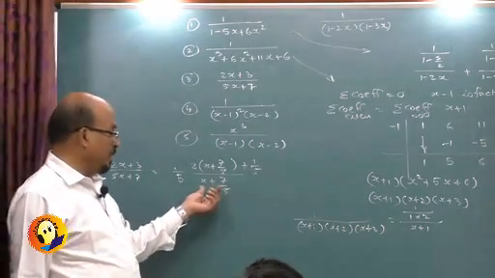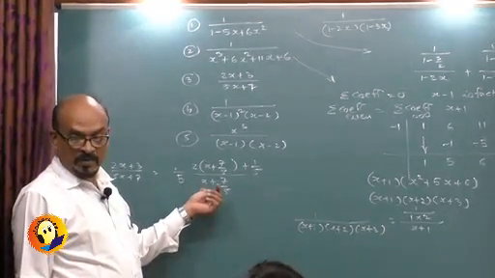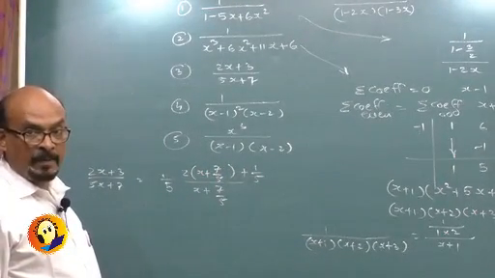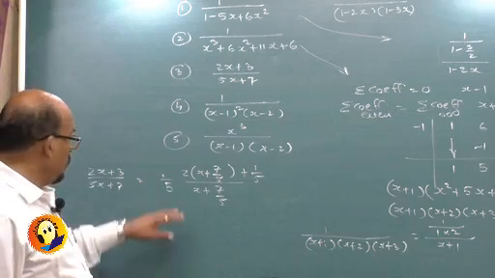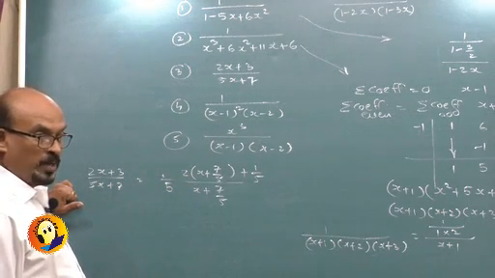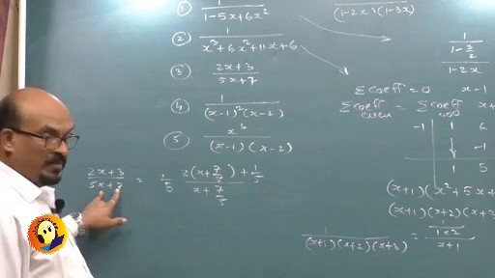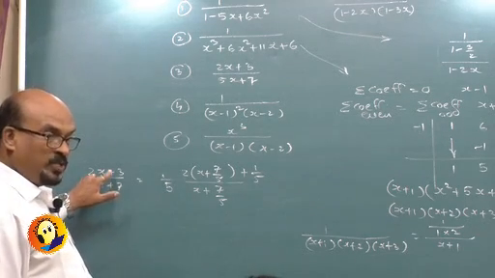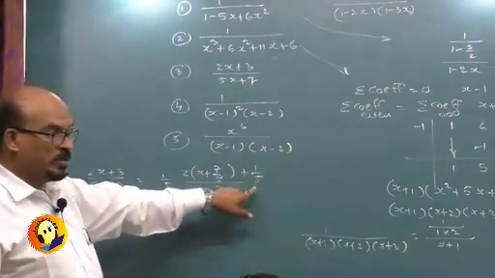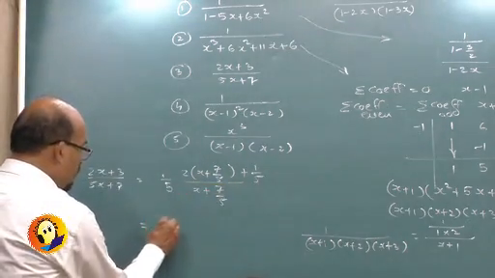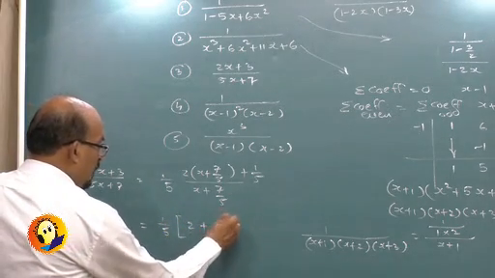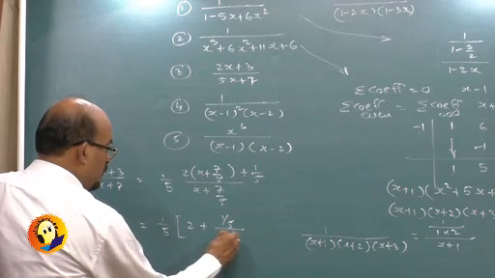Get it to the single coefficient, 1 as the coefficient of x. Then it can be adjusted, otherwise it becomes tough task. Got it? So I take whatever is the coefficient of x common from denominator. So it becomes x plus 7 by 5. So it was 2x. So I write it as 2 into bracket x plus 7 by 5. And what is to be adjusted is the constant. So this can ultimately be written as 1 by 5 into bracket 2 plus 1 by 5 upon x plus 7 by 5.